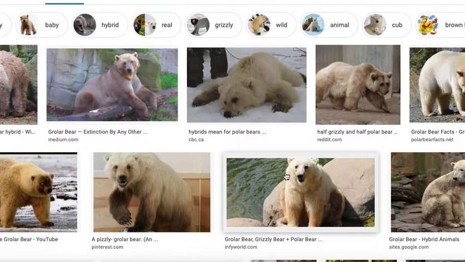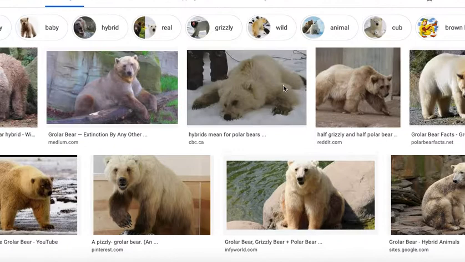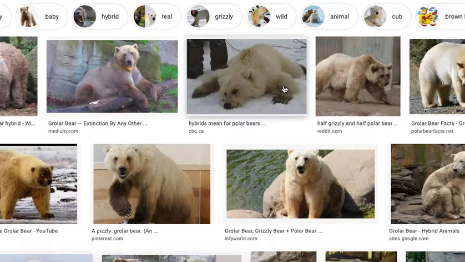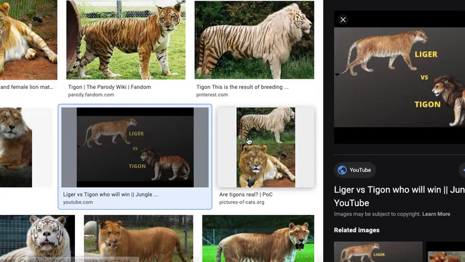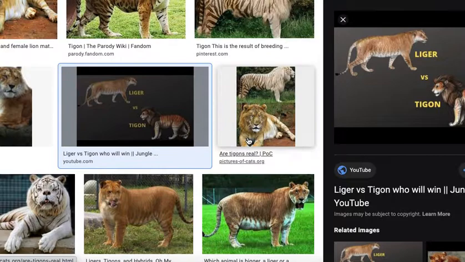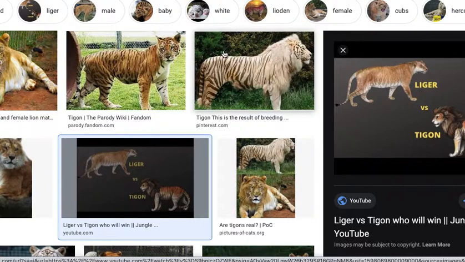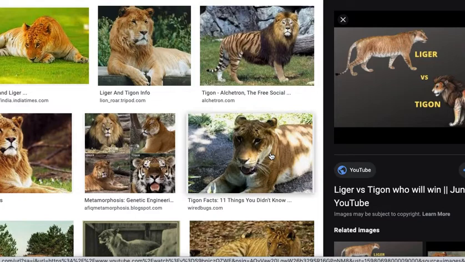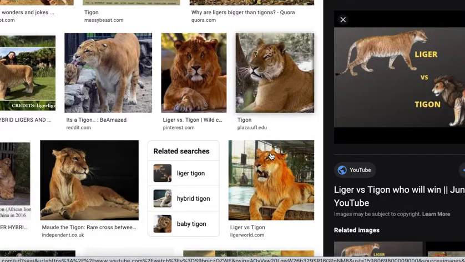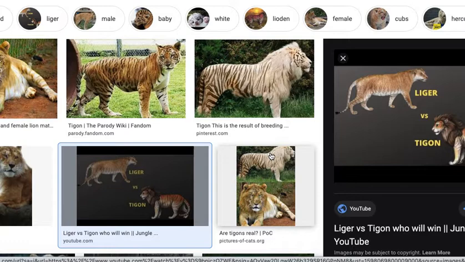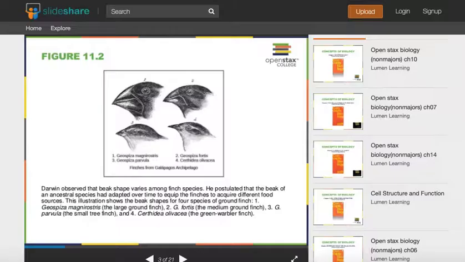So this kind of bear can reproduce and make fertile offspring. That lends to the thinking that polar bears and grizzly bears are of the same species. And there's some talk around that, but it's looking like the polar bear is a subspecies of the grizzly bear. But anyways, you'll see that move on over time. Then you have other hybrids like the Tigon or the Liger. And they are very different based on which species the mom was, a female lion or a female tiger. Now, this animal is not fertile. The babies are not fertile. And so these two are not the same species. Okay. All right. So we're going to go back to this slideshow.